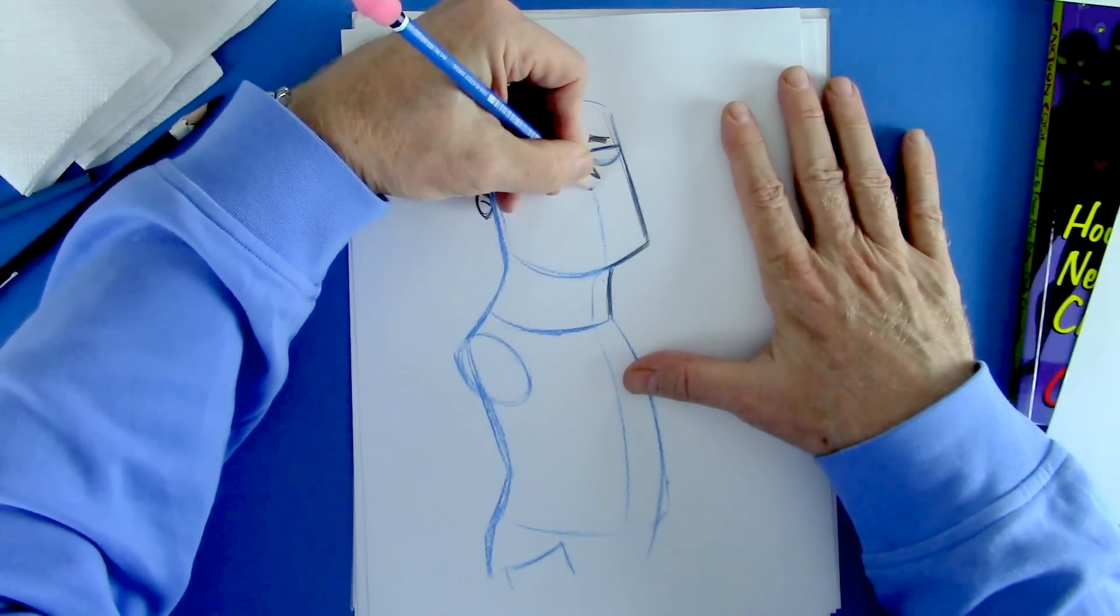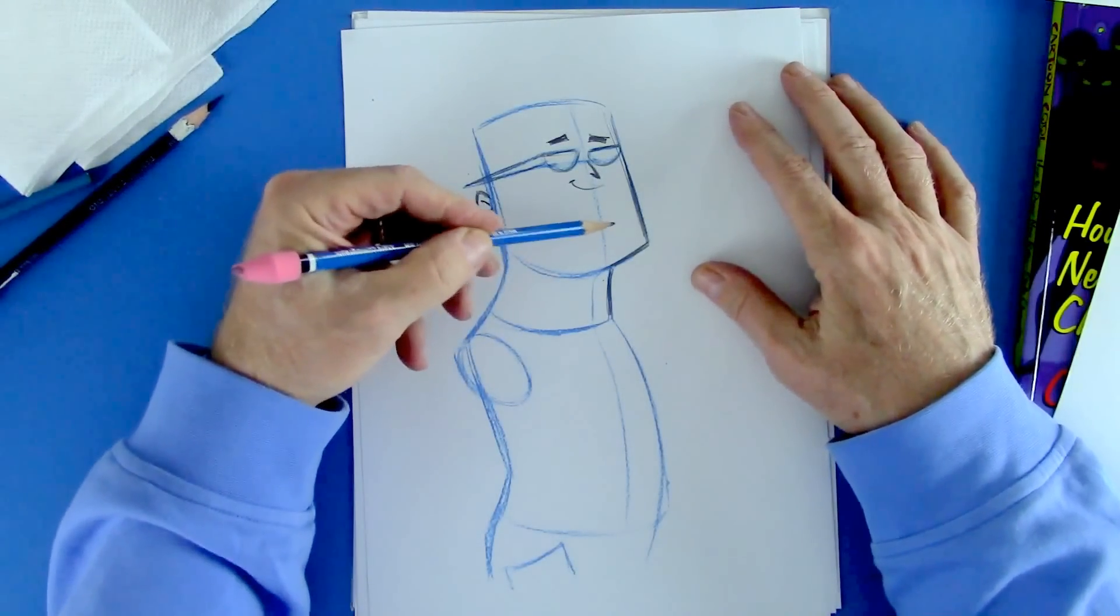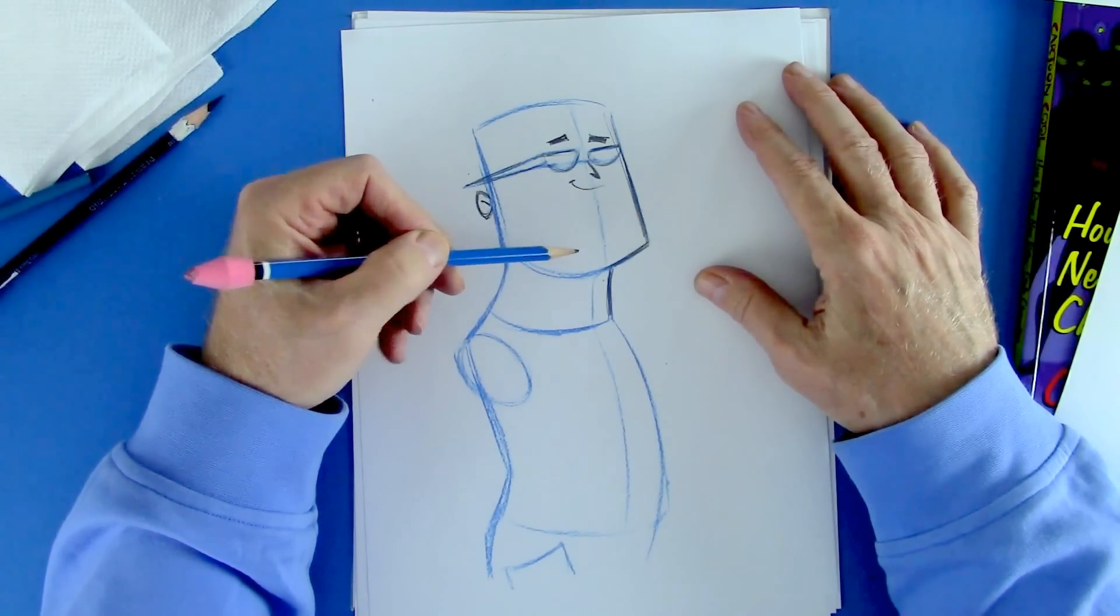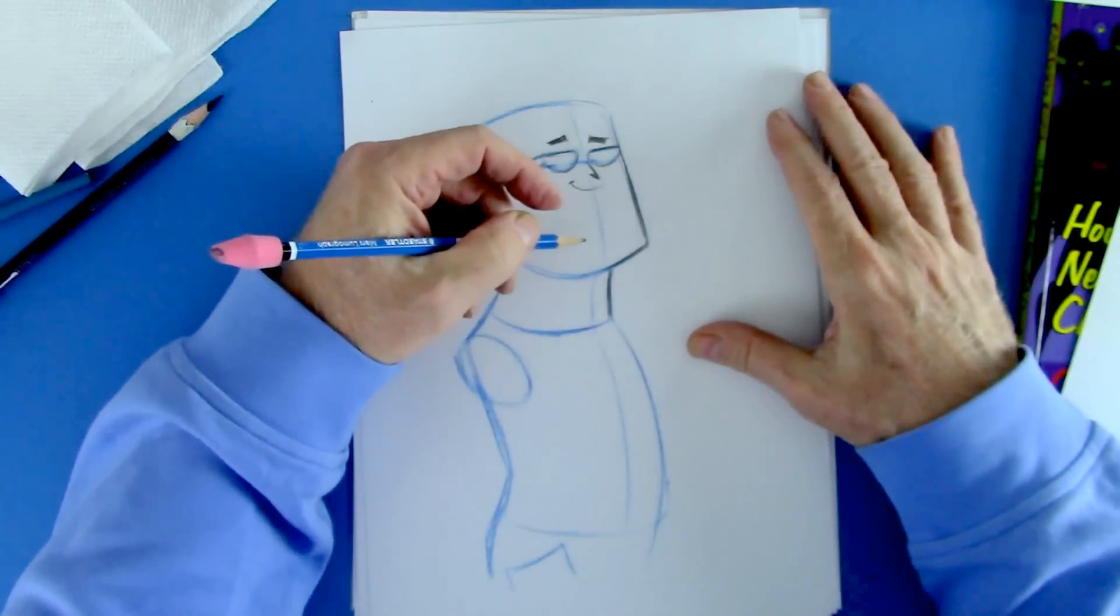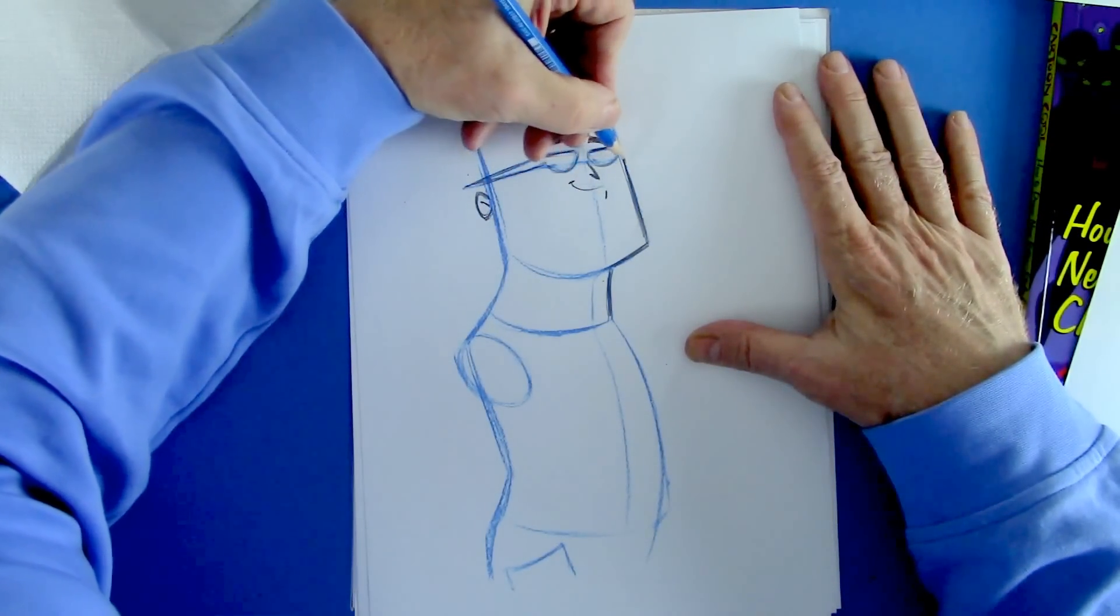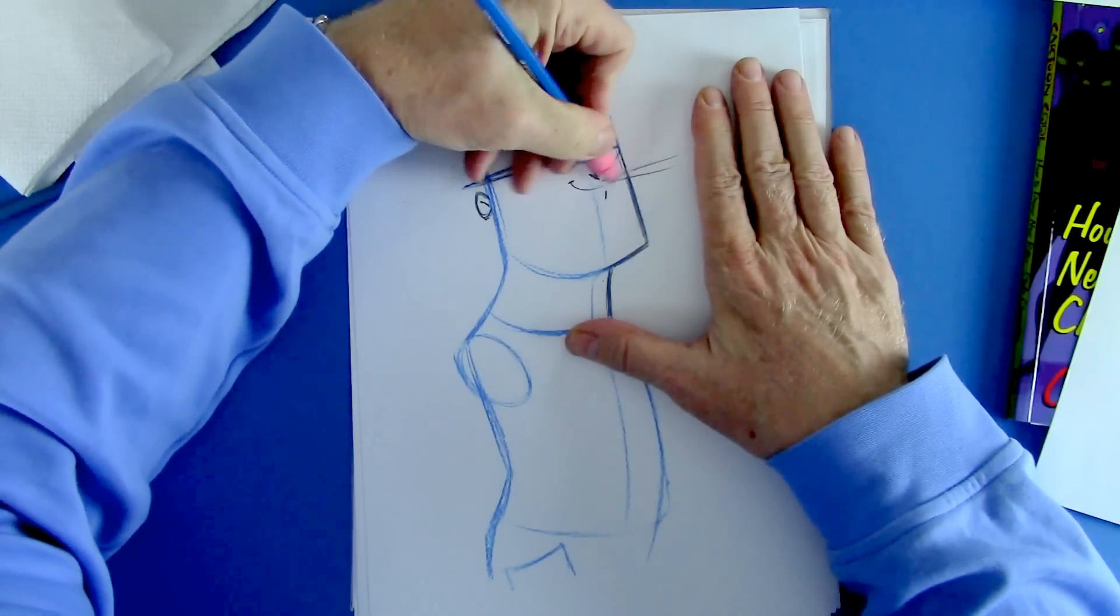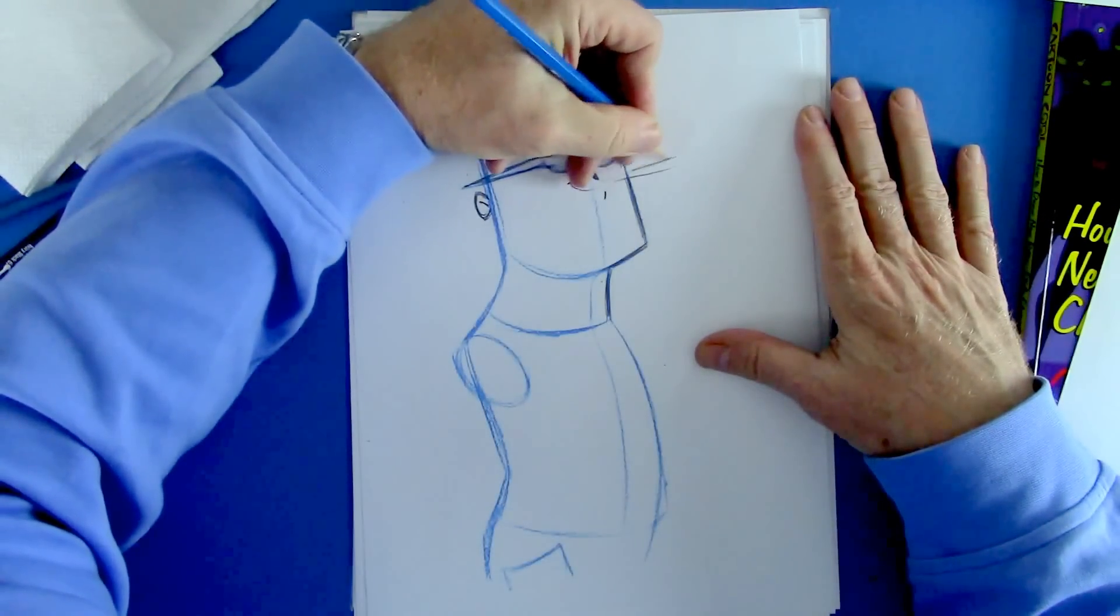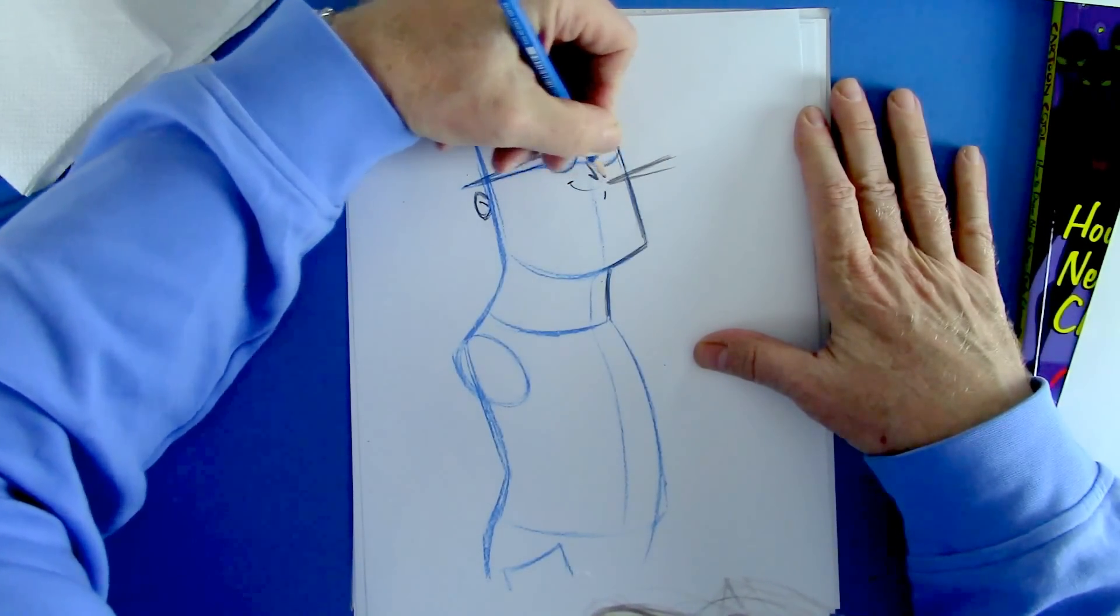We'll give him a little smile, and the reason why a smile is little is that way it exaggerates the chin. If you have a big smile he doesn't look quite as chin heavy, which is what we want. You can give him a little bit of a lower lip here and I'm going to float the pipe in a similar way. Move this down a touch. Float the pipe the same way I floated the eyeglasses. Meaning it's not going to quite touch.